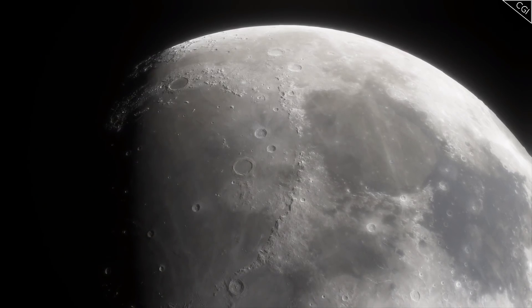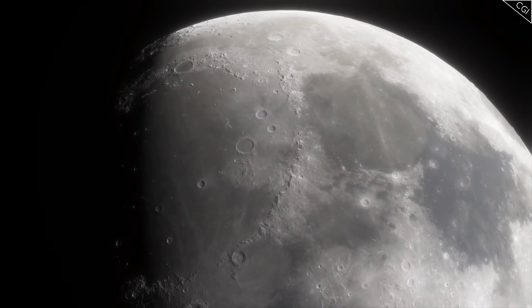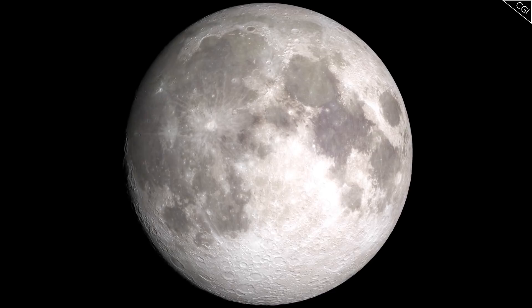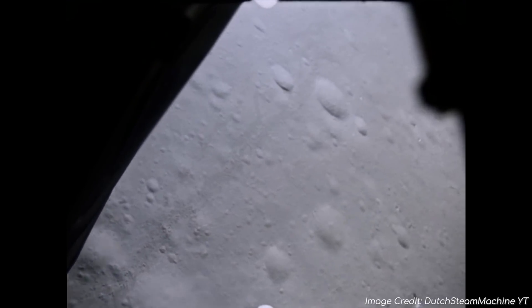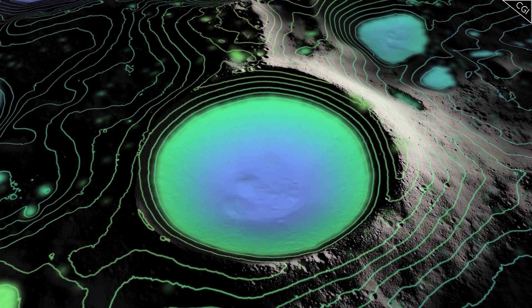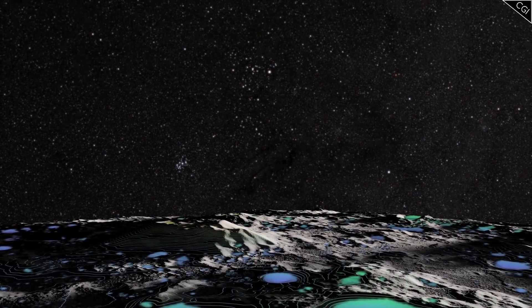But the Moon has one-sixth of the Earth's gravity, so if we are able to successfully produce rocket propellant on the Moon, it's less resource-intensive, and transporting propellant from the Moon to other locations in space would be nowhere near as expensive as transporting it from Earth. And actually, getting something from the Moon to low Earth orbit is less resource-intensive than sending it from Earth itself, even though that adds 300,000 km to the journey. So the presence of water on the Moon could help make space missions more affordable and dramatically increase our capabilities of exploring the solar system.